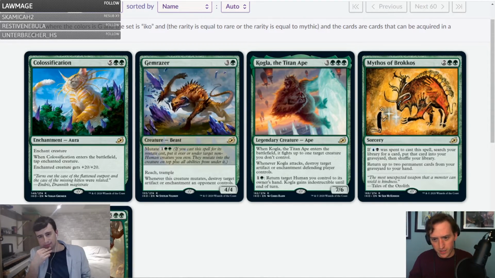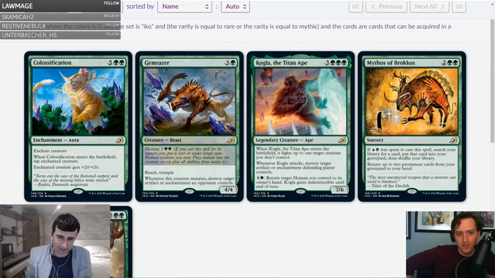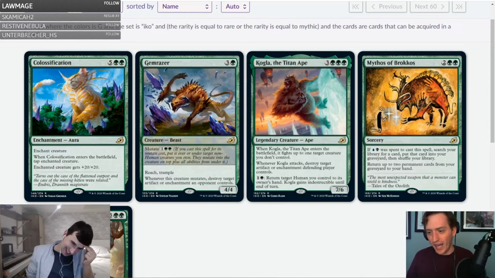All right, we got King Kong, Kogla, the Titan Ape, 3GGG, 7/6 ape. When it ETBs, it fights up to 1 target creature you don't control. When it attacks, you destroy target artifact or enchantment defending player controls, and you can pay 1 and a green to return target human you control to its owner's hand, and it gains indestructible until end of turn. This card is absurd. It's cool. This is an A, yeah. This card's really busted. Yep.